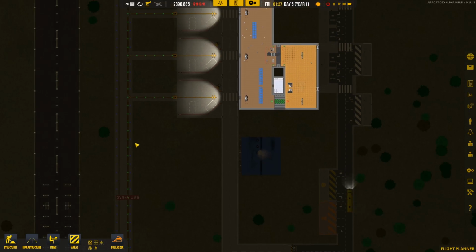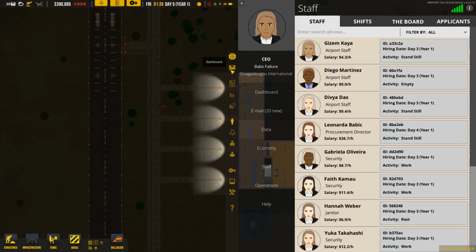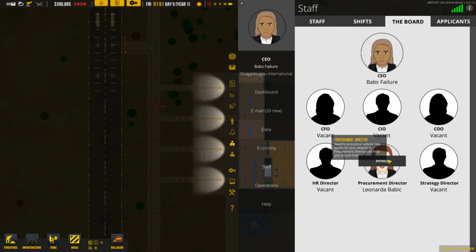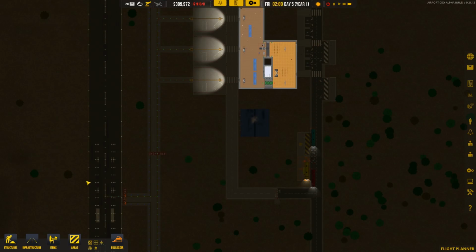Yes, I want to build a refueling setup. Can't remember if I've actually got the staff for that at the moment. Let's. Where's the brass here? Procurement director. Pretty sure the procurement director allows me to build fuel stuff. Let's slow it down. Otherwise, I'm just paying people by the hour to stand around twiddling their thumbs.